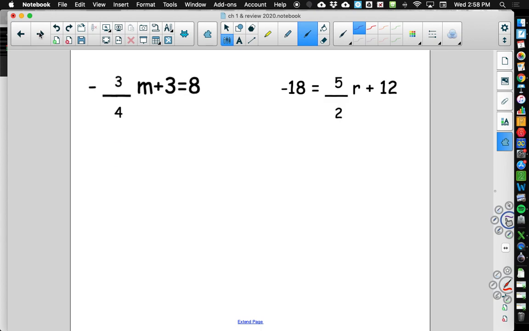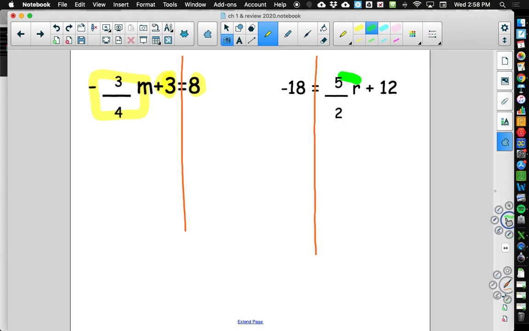So let's look at how that's going to work in some of these problems over here. Here's two problems a little bit bigger than the last one. The first thing we're always going to do is draw our line down the equal sign. Now let's talk about how many parts this has. This is one part, this is one part, and this is one part. If we look over at the other problem, draw your line down the equal sign. Here's one part, here's one part, and here is one part. This is super helpful if you do this, because then you don't end up missing anything when you're getting rid of your fraction.